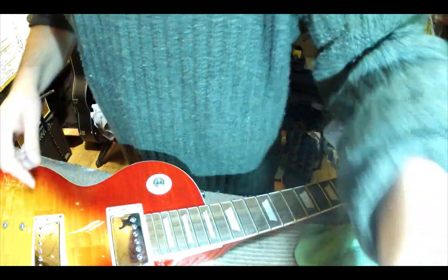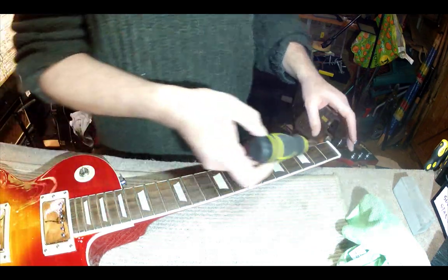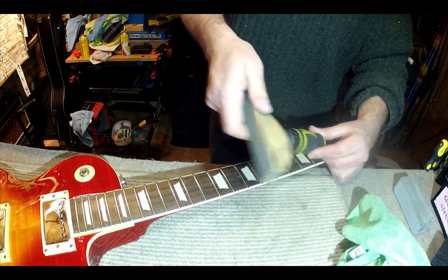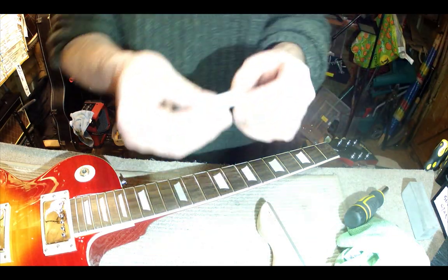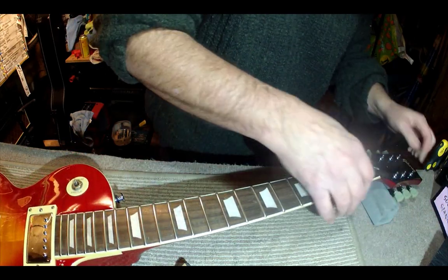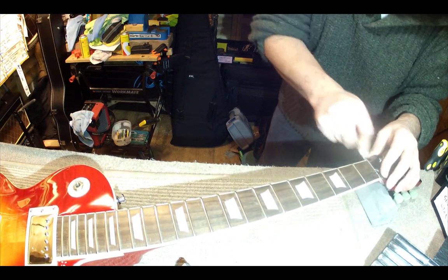But okay, so neck work done. You could restring it at this point and just go with this without doing anything else, but what we're going to do is take out this nut. There it goes. Now the nut is always put on with a bit of super glue. It's a very cheap plastic nut. A bit of super glue usually puts the nut in place, so sometimes it's good to just get a file out and just ensure that the base where the nut sits is free of any sticking up super glue.